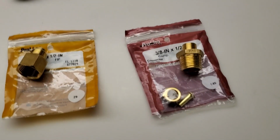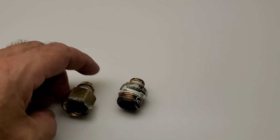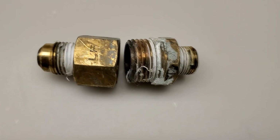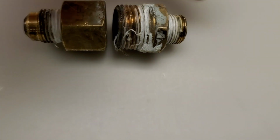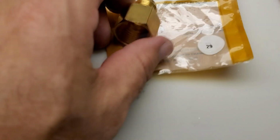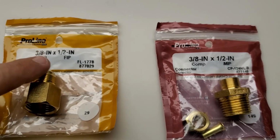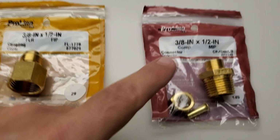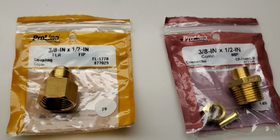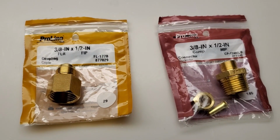All right, these are the new adapters, and this is what I had in there, and of course they go like this. You have to bring these two adapters together to get your flare, which is a 3/8 inch flare, to a 3/8 inch compression, and then you've got pipe thread in between on these ends. This piece is from Lowe's: the 3/8 inch flare to the 1/2 inch FIP, and over here was the 3/8 inch compression to the 1/2 inch MIP. They have all these names. The MIP and the FIP can go together because they're pipe thread. It's always kind of confusing when you're tracking down these adapters.